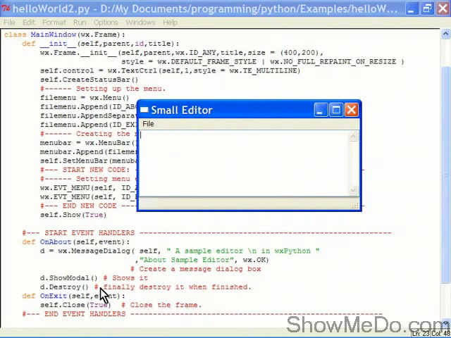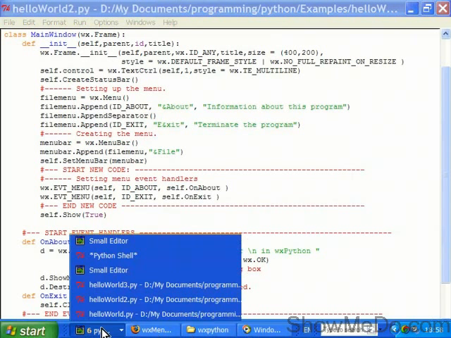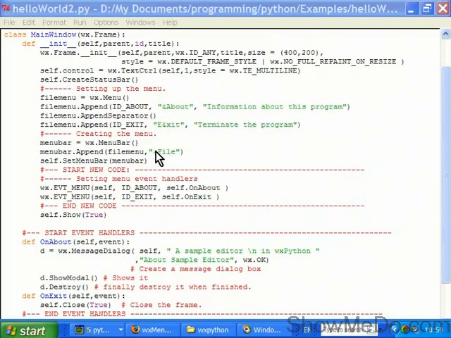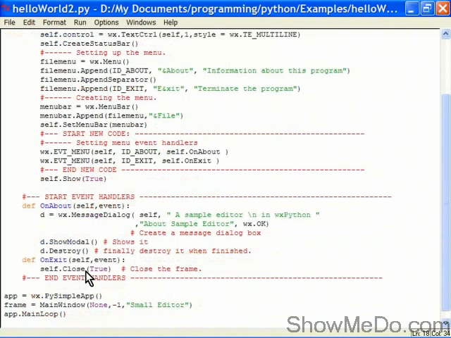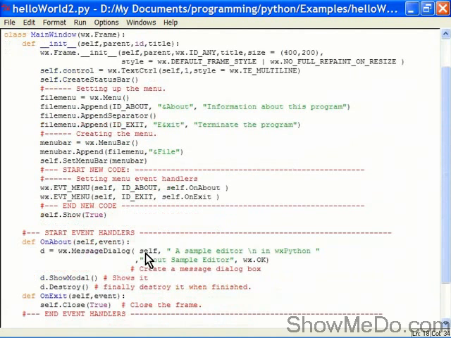Now onExit, which we'll call in a minute, should call self.Close(True), so it should send the True value to the Close function for our window, and so it should close it as it did there. So we now have the ability to send a message dialog with any message we want, and also to close the program. And in future sessions I'll show you how you can make more interesting use of these event handlers.